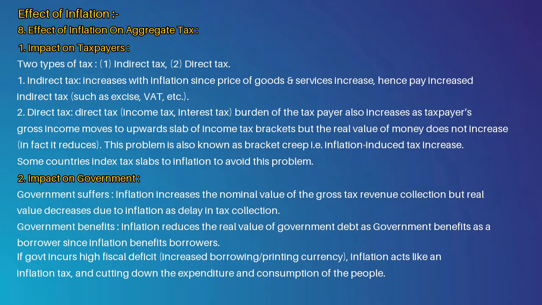2. Impact on government. Government suffers: inflation increases the nominal value of the gross tax revenue collection but its real value decreases due to inflation and delay in tax collection. Government benefits: inflation reduces the real value of government debt, as the government benefits as a borrower since inflation benefits borrowers. If the government incurs a high fiscal deficit, increased borrowing, and printing currency, inflation acts like an inflation tax, cutting down the expenditure and consumption of the people.